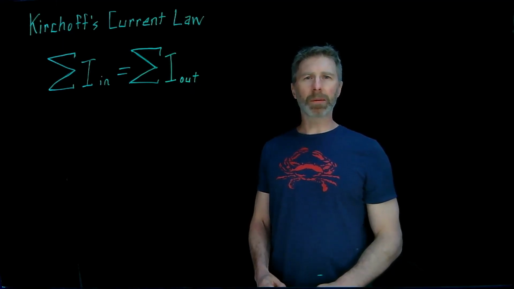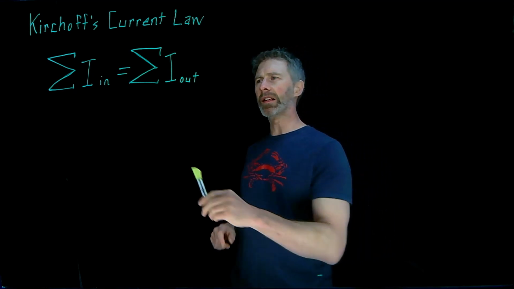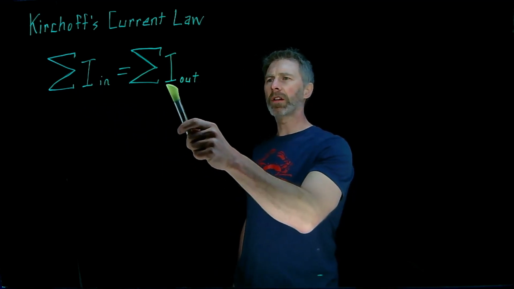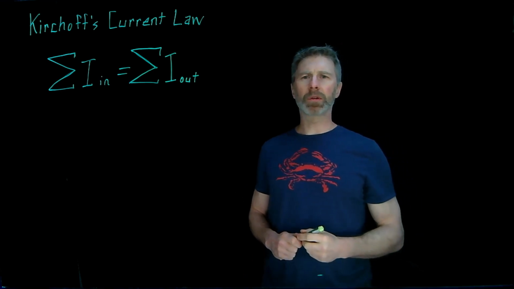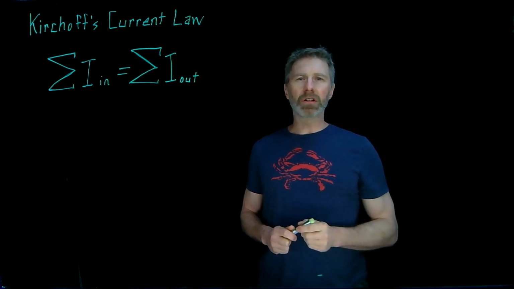In this video, I'm going to talk about Kirchoff's current law. Kirchoff's current law applies to electrical circuits, and it says that the sum of the currents into a node is equal to the sum of the currents out of the node. This one's fairly straightforward and simple to understand, and especially easy if we think of it in terms of an analogy to water flow.